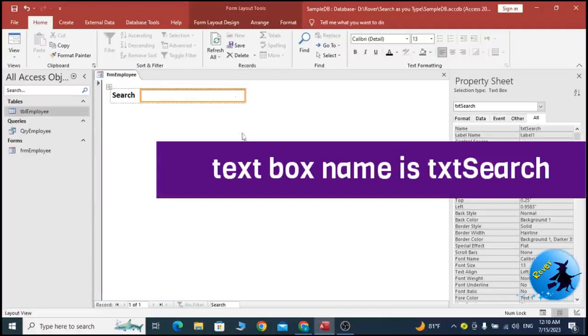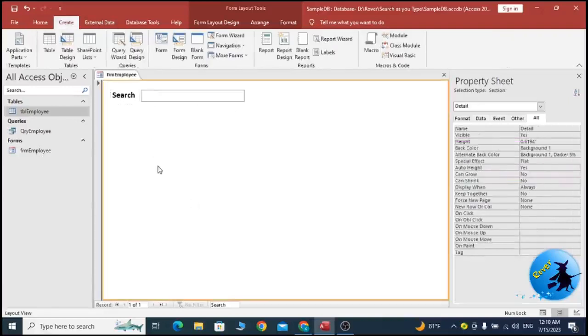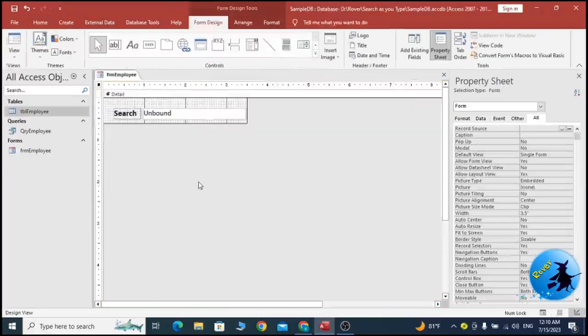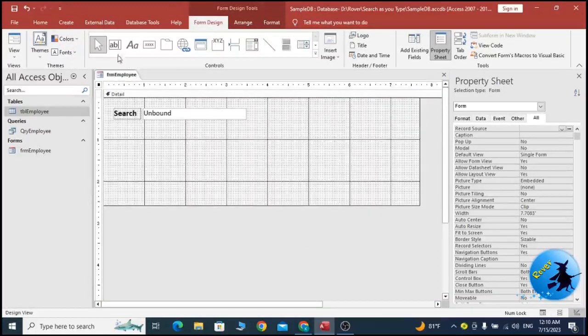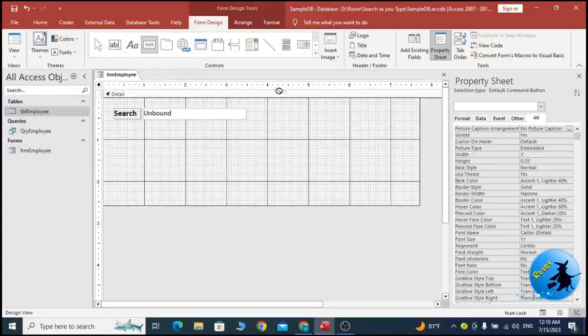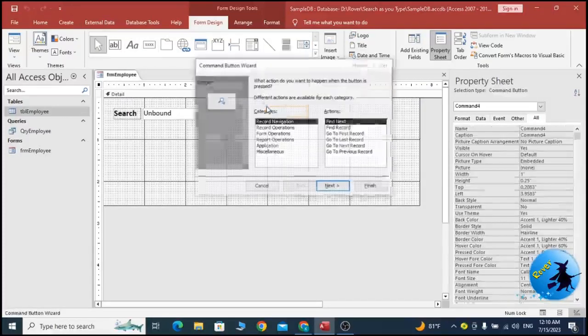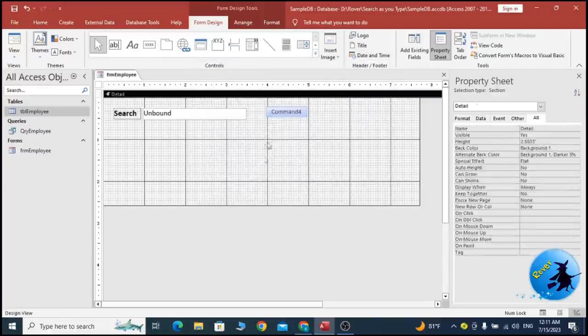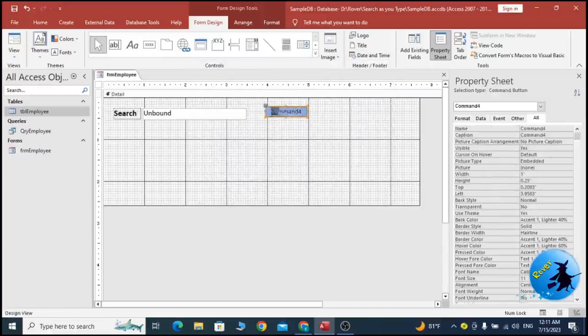Then I want to add a command button. So again I click on the form design, then I select button, then I place my button here. Here I want to change the button caption to clear.